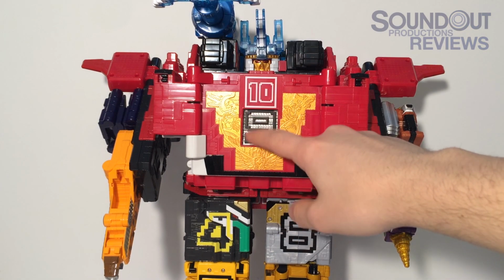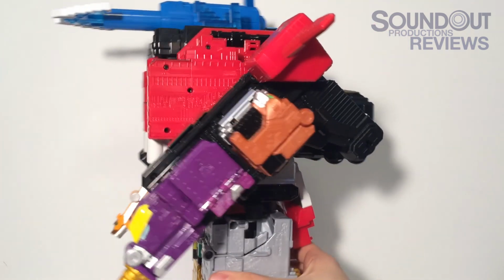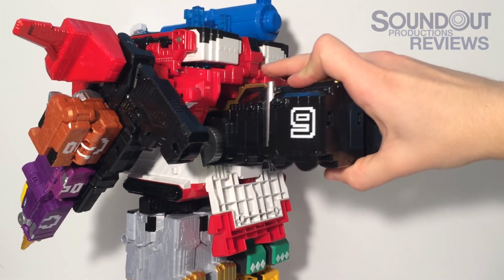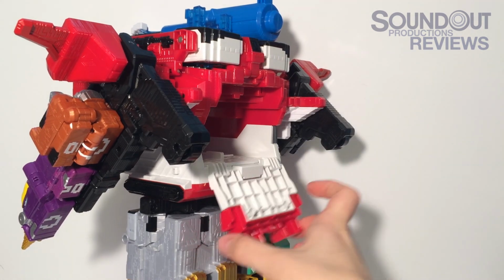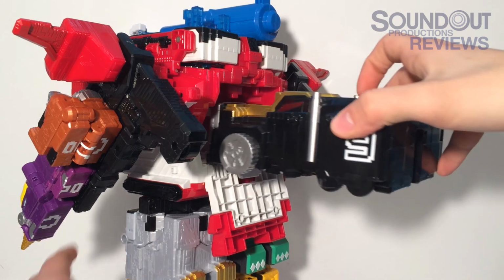Again, love this little window here that has the spot for Cube Rhinos, which, by the way, Cube Rhinos is just inserted straight into his back. There's a couple of tabs holding him in, but he goes there. There's a little door that folds down. It's kind of like a ramp almost, which is pretty cool.